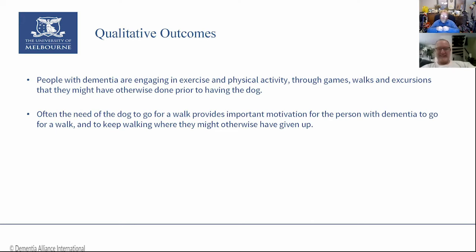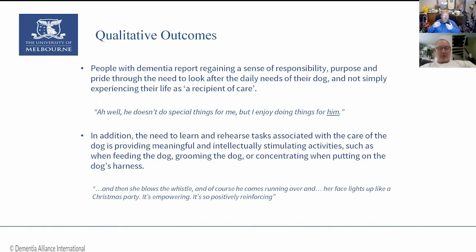We found that as a result of this, people were more willing to engage in exercise and physical activity, and to do so on a more regular basis. And simply the activity of playing games with the dog increased the level of physical activity. Now, one of the shortcomings in our study, which I wish we'd done, is I wish we'd equipped everybody with a pedometer to actually formally monitor their level of physical activity. But it was certainly clear from their own reports and the reports of their carers that their level of physical activity was increasing over time. And in fact, just the sense of being responsible, even if the person didn't want to go for a walk themselves, having a sense that they need to take their dog for a walk was an important motivator to getting out and about.